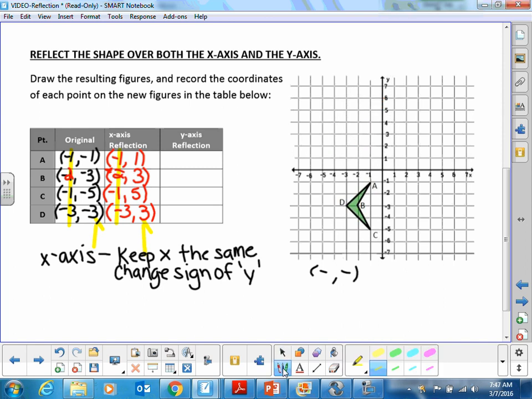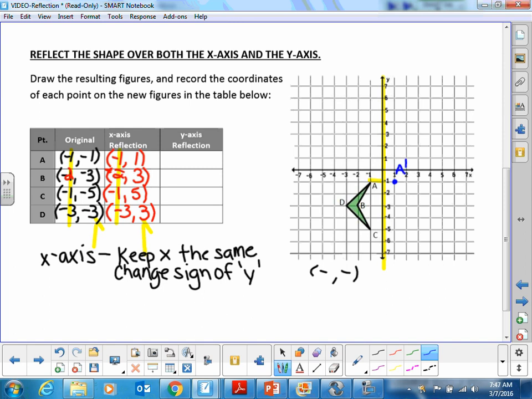All right, we'll go back, and since we're going over the y-axis, I'm going to highlight the y-axis so you can see where we are drawing the line from. And just like we did for the x-axis, we're now just going to count how far away is the A. The A is 1 unit, so we're going to go exactly 1 unit over. So that is my A prime.